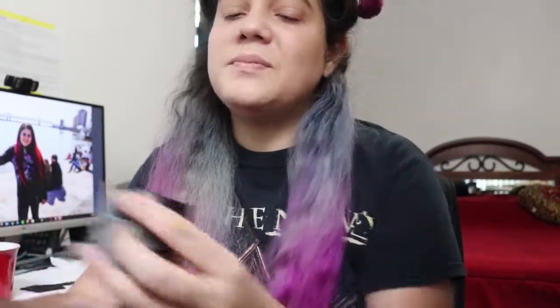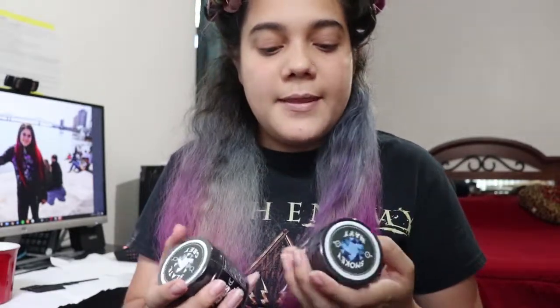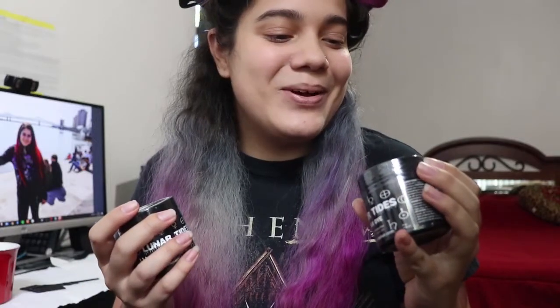So what I'm gonna be using for the top is a mix between blue and gray, silver. And the brand that I'm gonna be using is called Lunar Tides. And this color right here is called Slate Gray. And this one over here is called Smoky Navy.